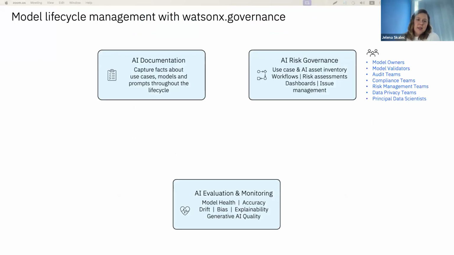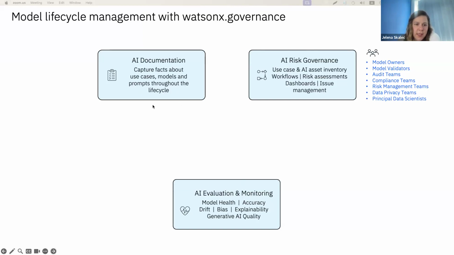So this is just how model life cycle management could work with Watsonx governance. Watsonx governance provides three main capabilities. These are in blue, and work together with different AI stacks. As I said, this slide provides an example of an end-to-end governed process, and it can be fully customized.